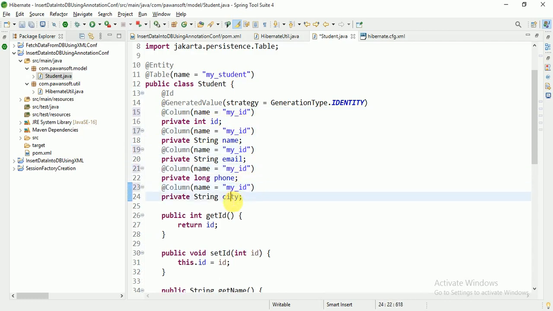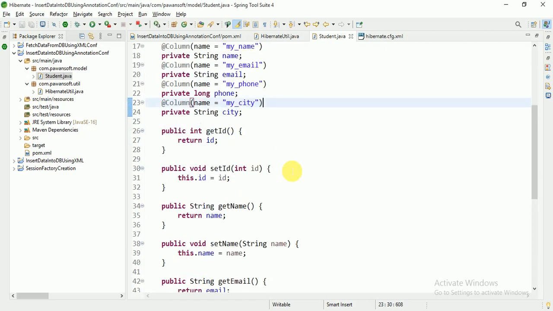And this is city, this is phone, this is email, and this is name. So I've given different column names: my ID, my name, my email, my phone, my city.